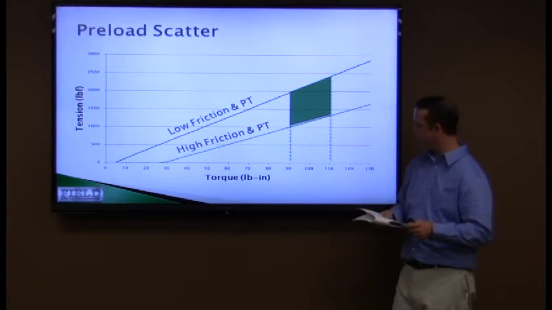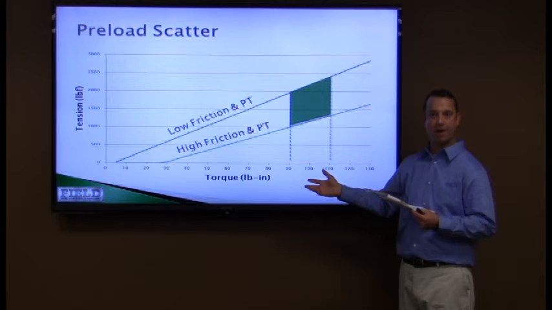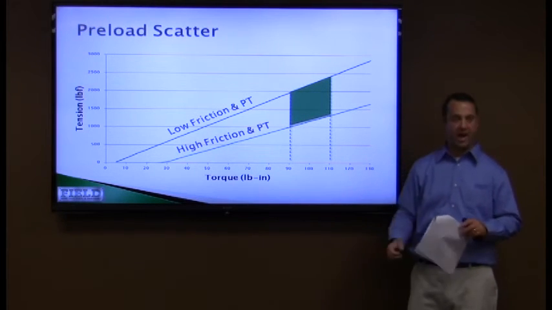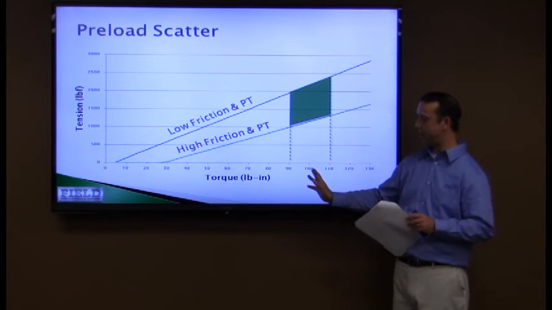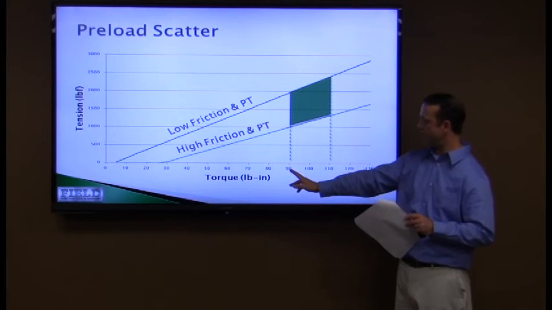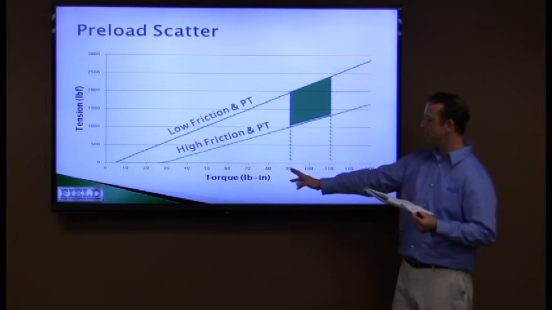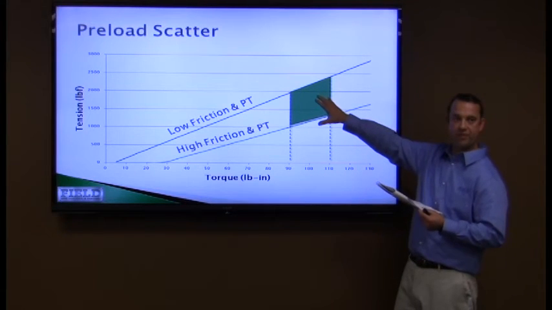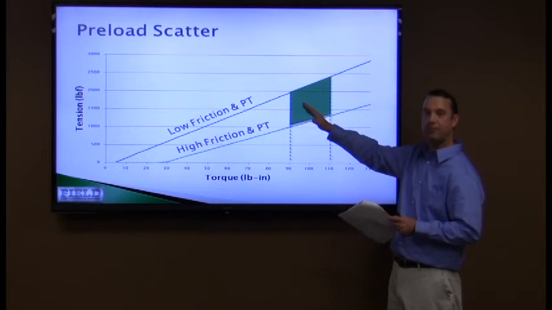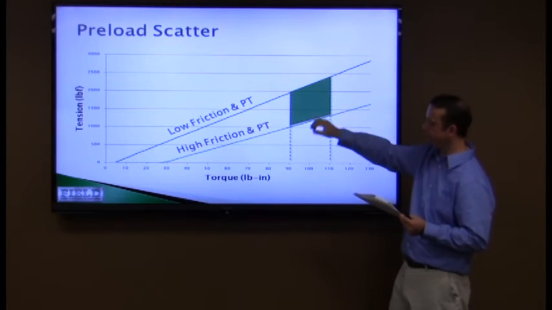So a little more about scatter over here. Like I mentioned before, perfect torque control is generally not possible. When you've got an assembly line, if you've got someone who's using an impact wrench or just a hand torque wrench, you're not going to hit that 100 inch-pounds every single time. You're going to get some variation in that assembly process. Maybe as high as 110 inch-pounds, maybe as low as 90, whatever that's going to be. If you add that variation into your variation of preload we looked at, you get a pretty big window of where your clamp load can fall. Your lowest case could be down here, or your highest case could be up here.